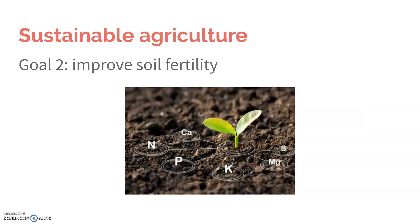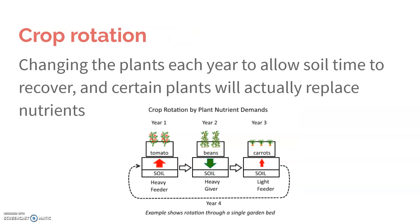Our second goal in sustainable agriculture is to improve soil fertility. Another issue with things like monoculture, or just using that soil over and over, is we deplete those nutrients and then our crop yield eventually goes down. That's why people have to add fertilizers to make those nutrients go back up. Some techniques you can use to help with that are crop rotation — every year we grow something different, and usually you have a year of not growing anything at all. Each crop takes something different from the soil and may give something back, so we change what it takes and gives, not taking all the same things from the soil, and sometimes actually putting things back.